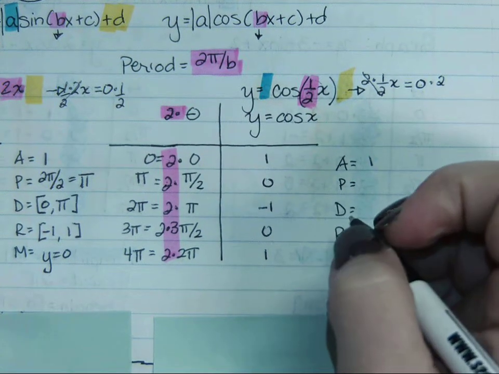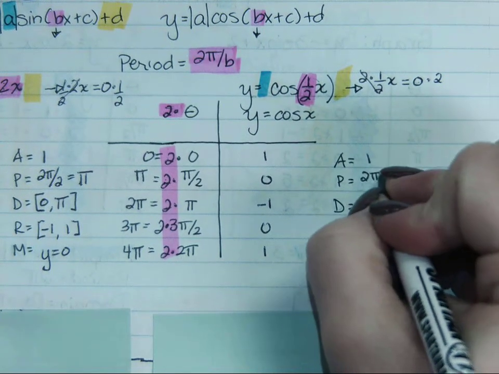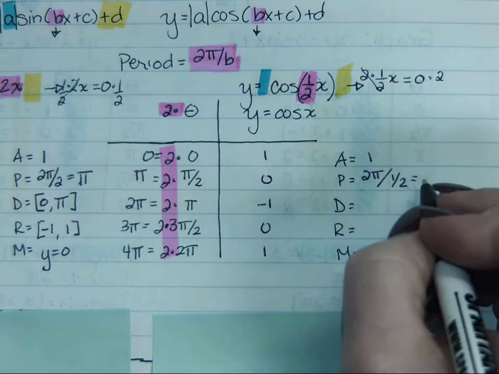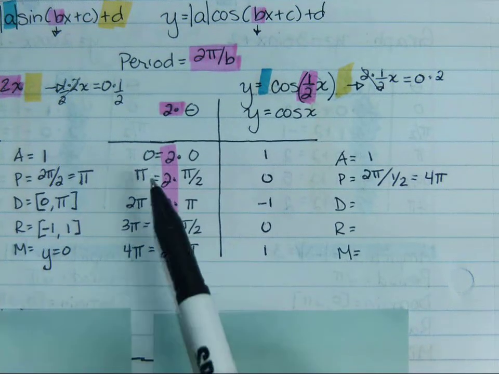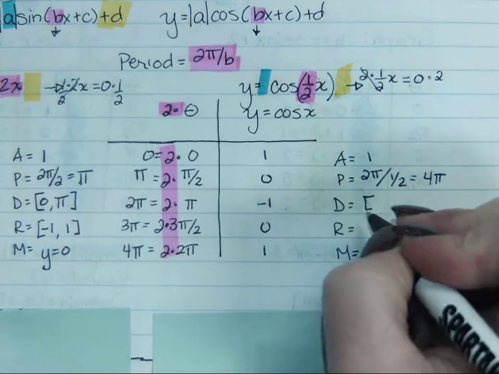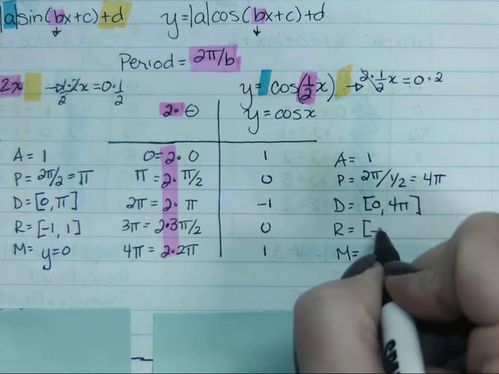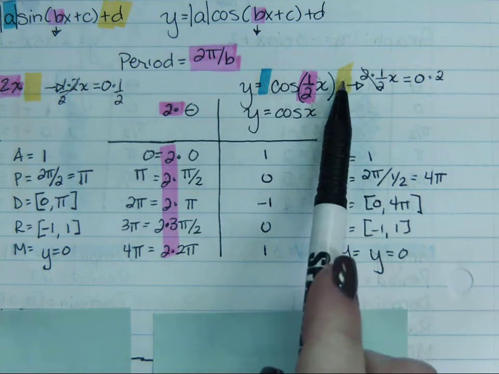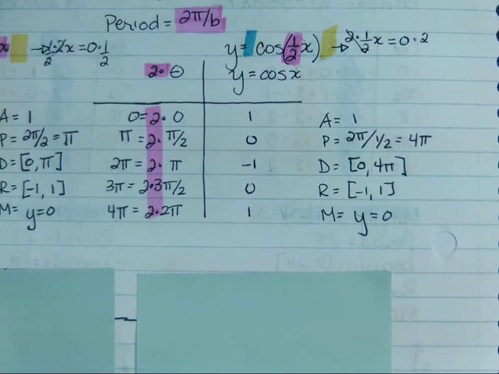All right. So now when I take my period and I do 2 pi divided by b, all right, 2 pi divided by a fraction means I have to multiply by the reciprocal, and that's going to change it to 4 pi. All right. And again, you can see that between 0 and 4 pi, that's my length. My domain, again, now starts at 0 but ends at 4 pi. And my range has not changed, and neither has my midline. All right? Again, there's no adding or subtracting happening to cosine. And so I want to look at what that's going to do to my graph now.